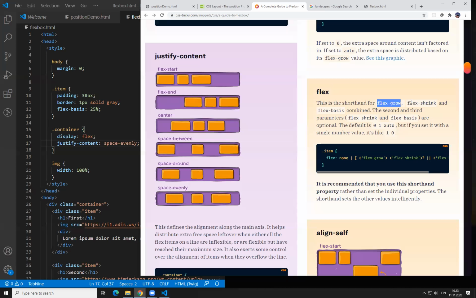It combines flex grow, flex shrink, and flex basis together. The default value is 0, 1, and auto. So auto for the flex basis means look at my width or height, and yes, I can shrink, and no, I cannot grow.